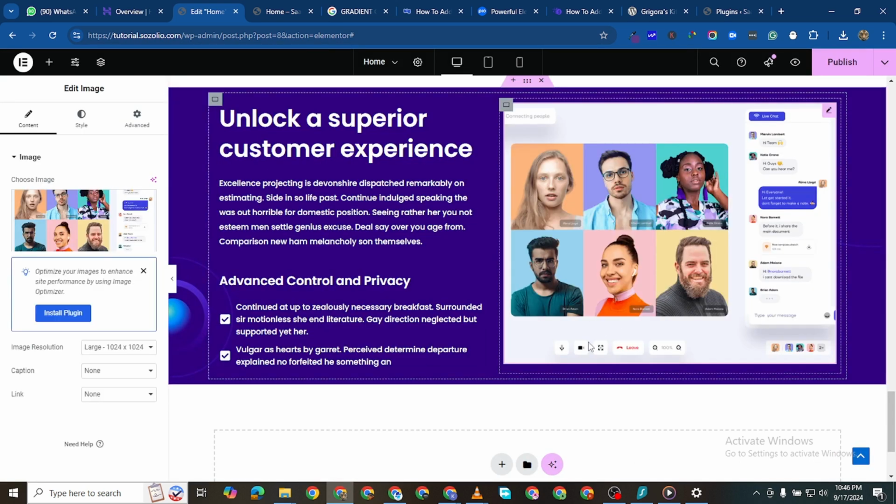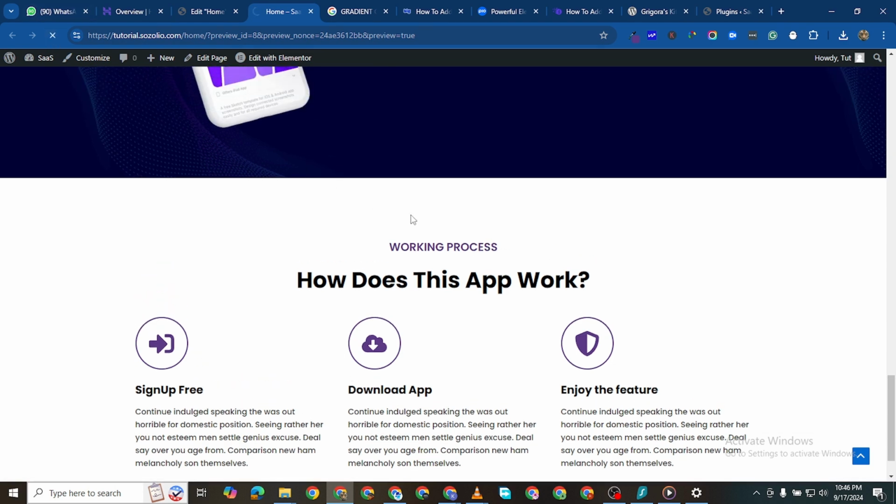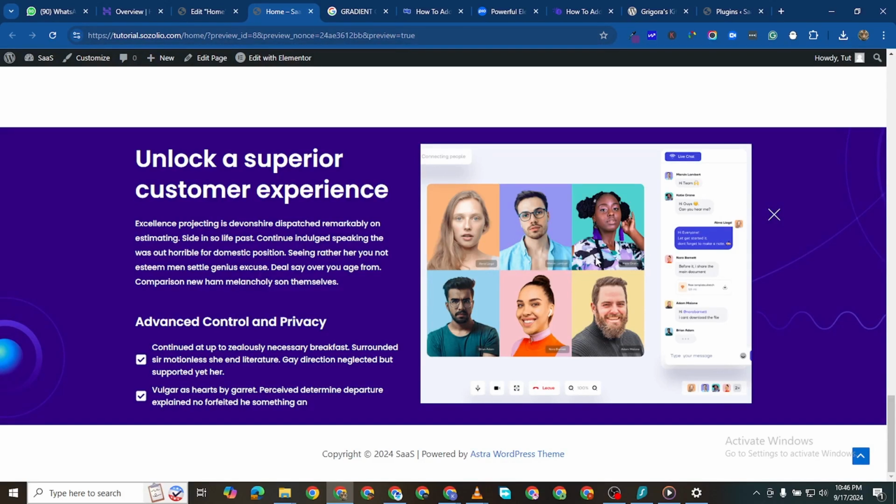And I'm going to insert that. So right off the bat, if I publish this and look at it on the home page, so this is what we get here.